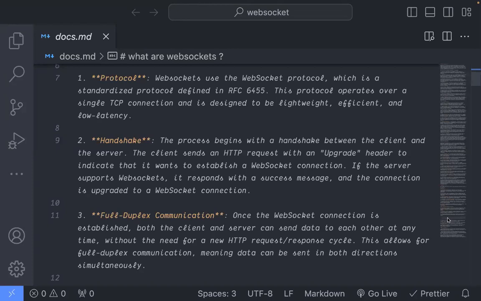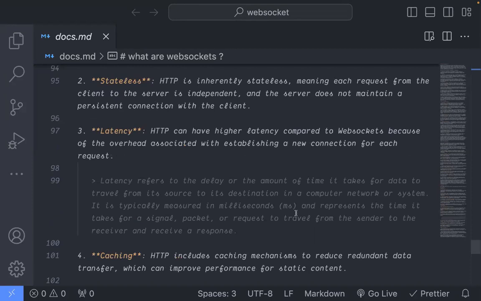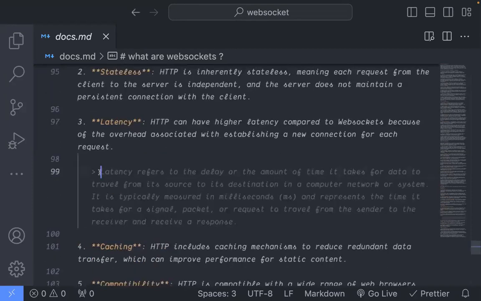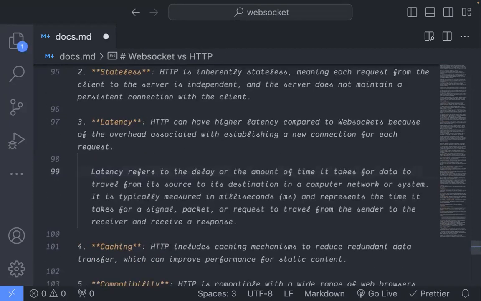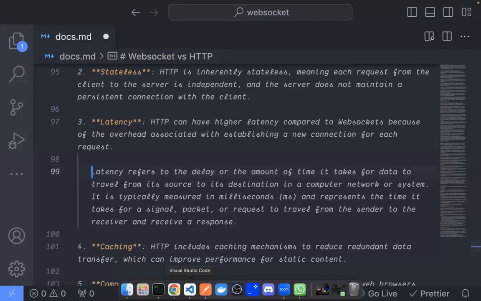Okay. Now you may be asking what latency is. I did something light on latency here. Latency refers to the delay or the amount of time it takes for data to travel from the source to its destination in a computer network or system. It is typically measured in milliseconds and represents the time it takes for a signal, a packet, or a request to travel from the sender to the receiver and then receive a response.